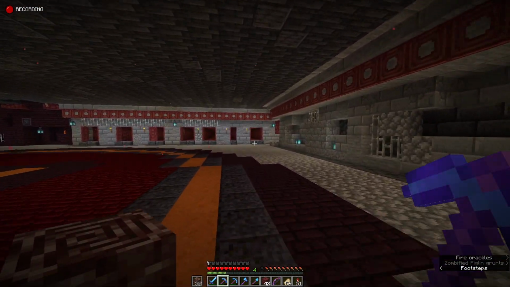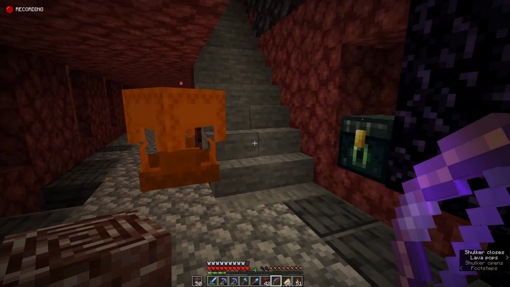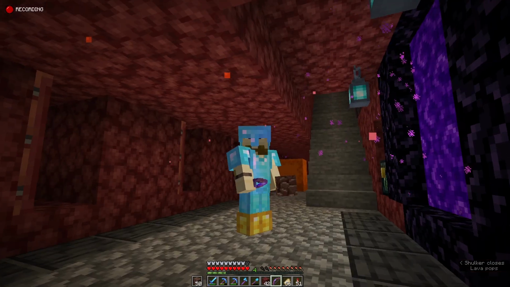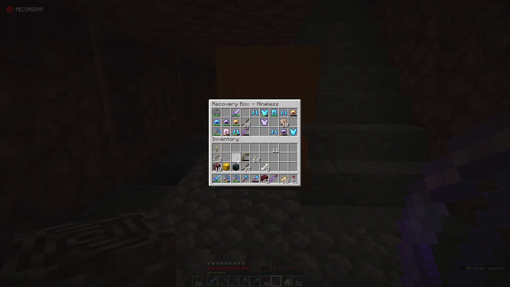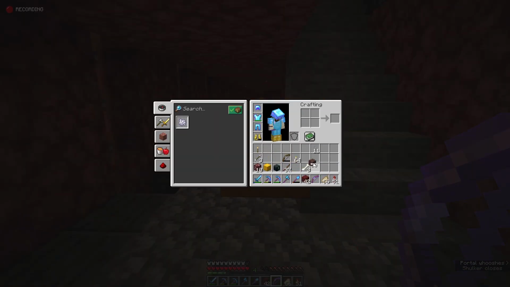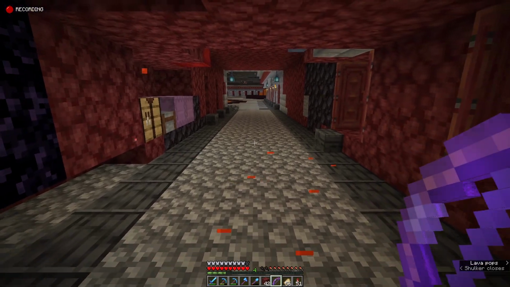So before I engage him for battle, I want to actually get some armor on. Okay, I am all geared up. Look at that. Oh, wait, I got ancient debris in my hand. I don't want to lose that if I die. So let's put that in here. And yep, now that I'm all geared up, let's go.